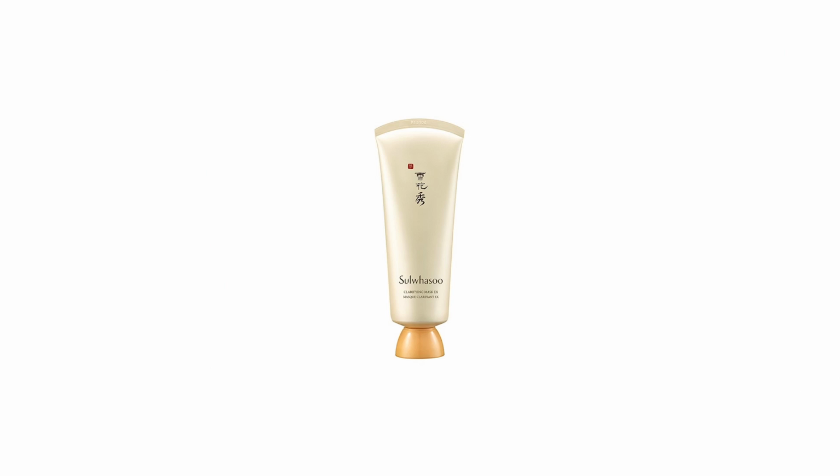Now that our face is nice and clean, the next thing I like to do is use a mask. I love using a clarifying mask whenever I'm breaking out, and I really just use it on the spots I'm breaking out. You can use it everywhere, but sometimes it can be a little sticky, so it's completely your preference. I tend to get little breakouts along my jawline sometimes, or like I said, they're together. So this one I'm using is a Sulwhasoo clarifying mask.